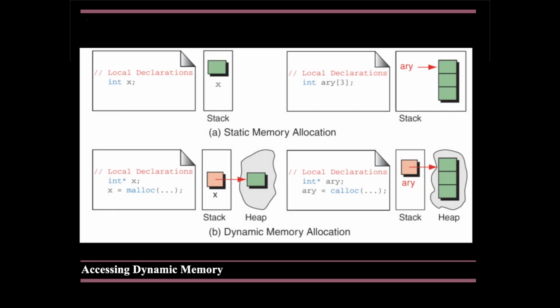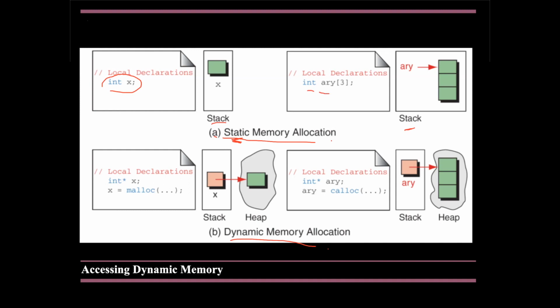This is a very interesting diagram. Let's look at static memory allocation. In the latter part, we're going to talk about dynamic memory allocation. On the static side, every time you declare a local variable, even if this variable is global, it doesn't really matter, you're getting the information off of what we call the stack.